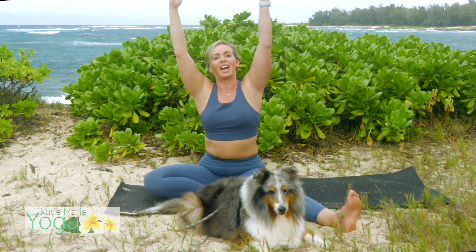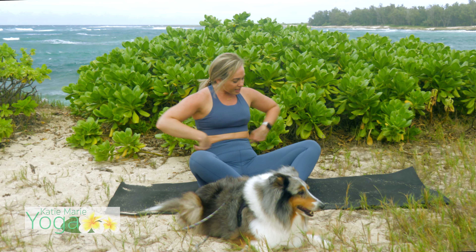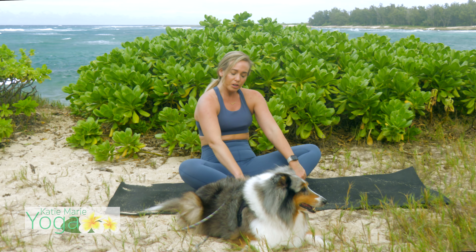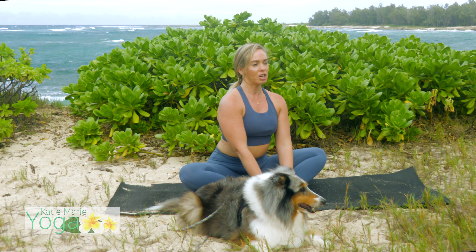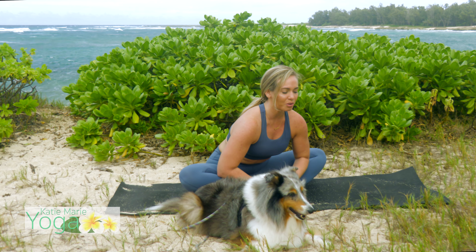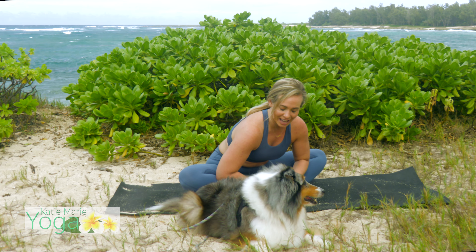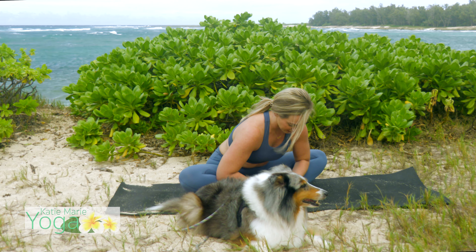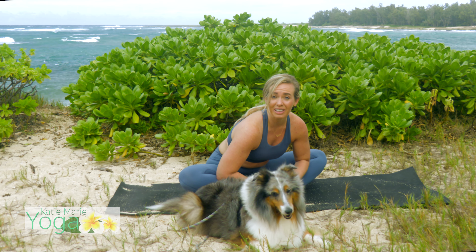Inhale, reach your arms up towards the sky. Exhale your arms down by your sides. Now we're going to take both feet in towards one another — butterfly pose. Soles of the feet together, knees apart. Pull those heels close towards your hips. Hands will interlace around your feet. Roll your shoulders down and away. Lift through your chest. Inhale. Now as you exhale, just hinge forward slightly. Press those hips back. Press your knees away. Heart towards the front of your room or your toes. Feel that nice sweet spot and then begin to just let it go. Relax your head and neck when you find that nice sweet spot. You should feel a good stretch through your low back and through your hips.